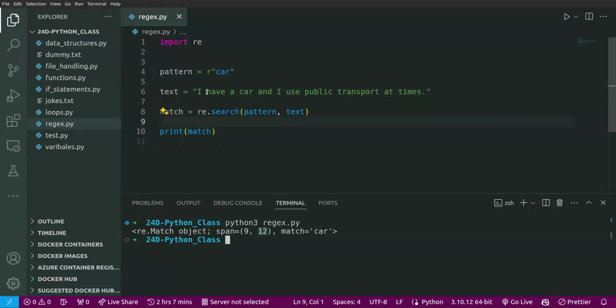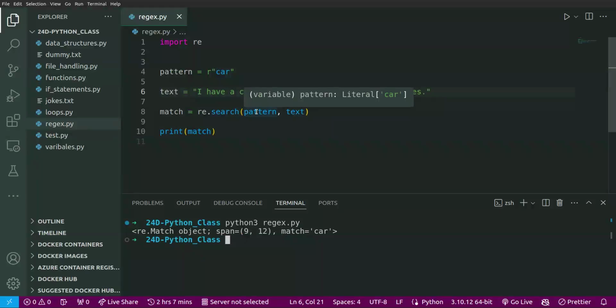You can count 0, 1, 2, and even the space is a character, 3, 4, 5, 6, 7, 8, 9. So index 9 to index 12, and the match is car. So this pattern has been found here.